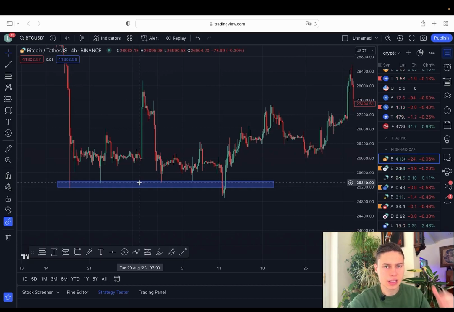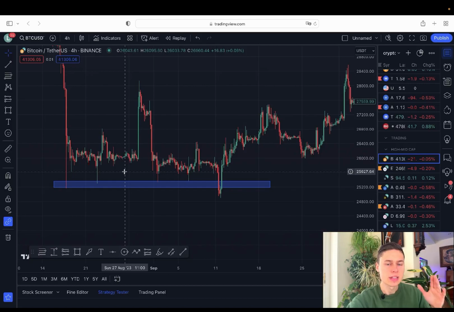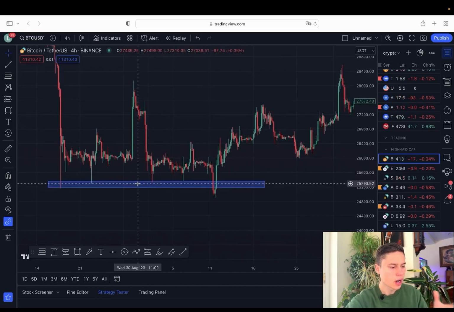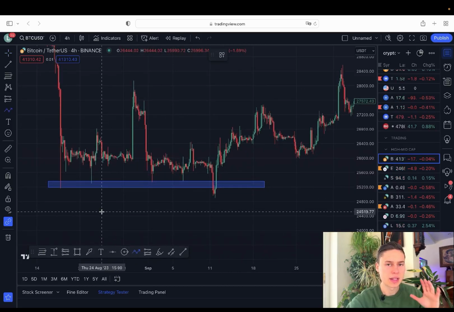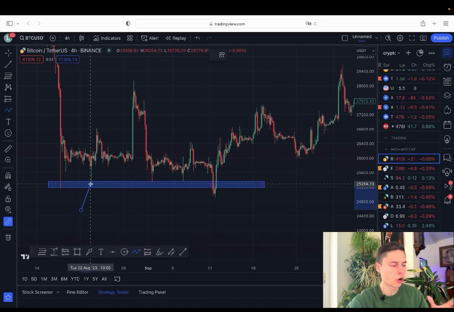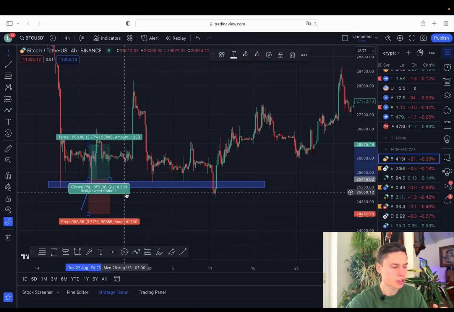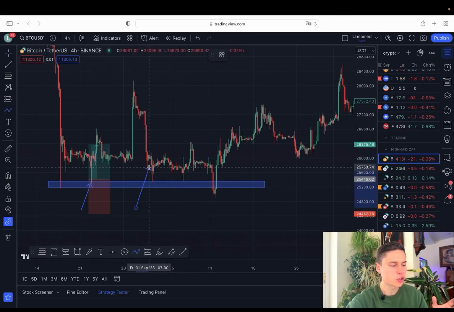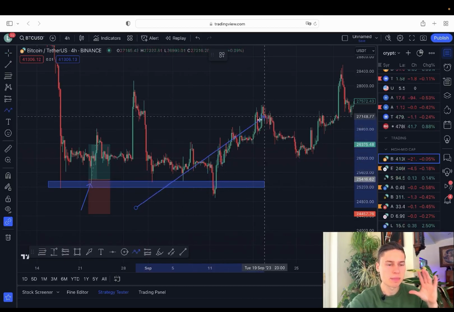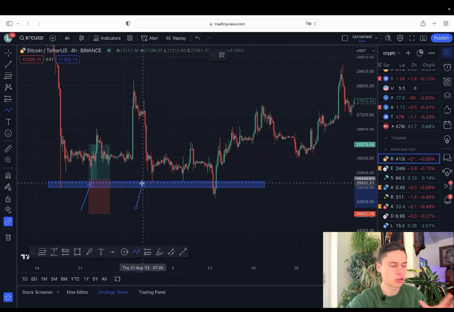They work in a stock market, in a crypto market, in a forex market. In some markets they work a little bit better, but in general everywhere is the same. For example, look over here, we have a support level, and look at the amount of opportunities it gives us to trade. We have one opportunity to open a buy position, we have another opportunity to open a buy position, we have a third opportunity, fourth opportunity, and fifth opportunity to open a buy position, all from a single support level.